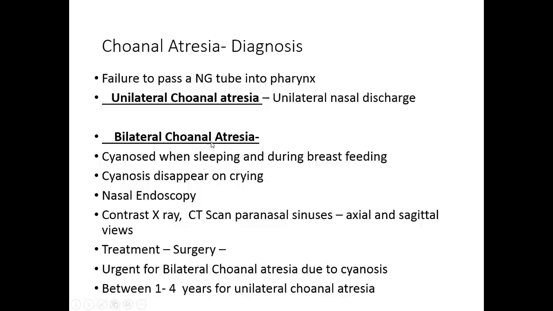But bilateral choanal atresia, where both nasal apertures are closed off, will be quite apparent in the newborn period. On day one itself, it will be apparent. This baby will be cyanosed when sleeping and also during breastfeeding. But when the baby opens the mouth for crying, the cyanosis will disappear because the child is breathing through the mouth. Babies are obligatory nasal breathers, so they don't know how to breathe through the mouth when the nose is closed off like this. So they will be cyanosed when they are sleeping.